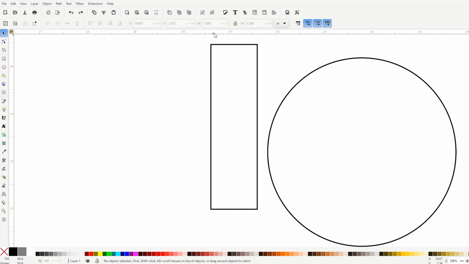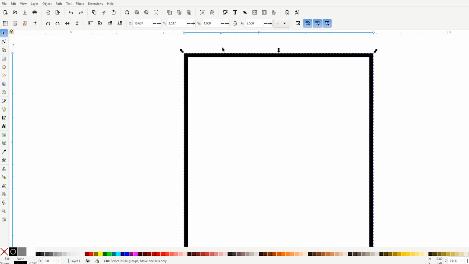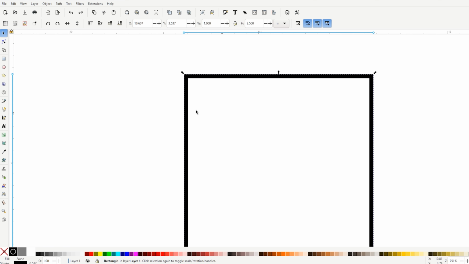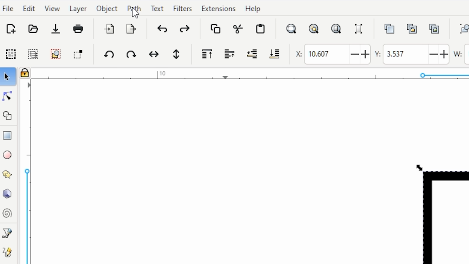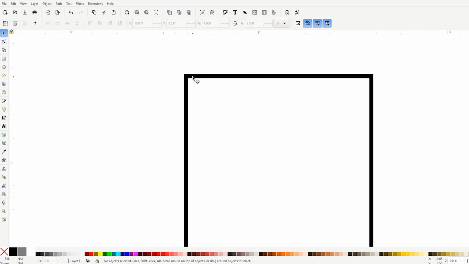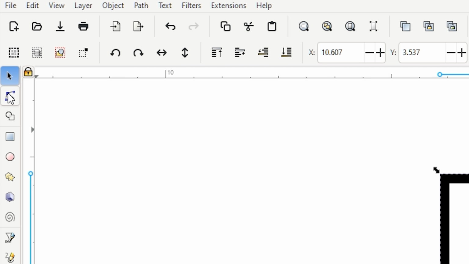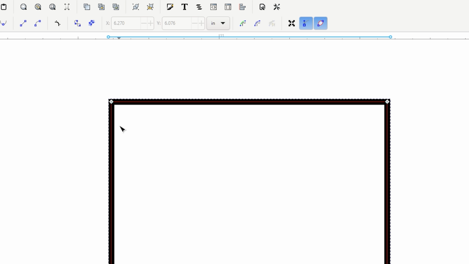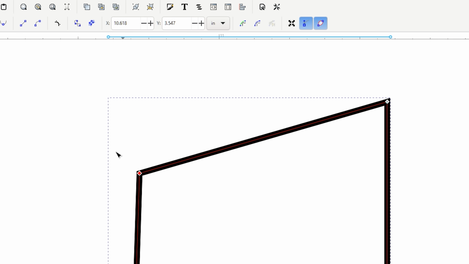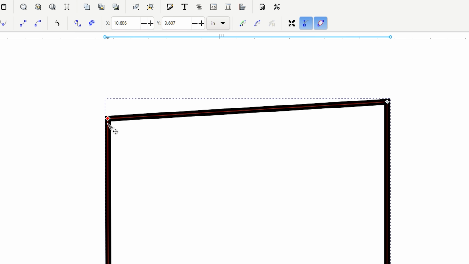An object is anything that you draw on your screen, like a shape, a rectangle, a circle, those are all objects. A path lets us manipulate this shape into all kinds of cool things. So if I click on my shape, you can see that I just have these arrows to let me resize it. Okay, that's sweet and all, but I could come up to the top here and go to Path, Object to Path. Now, whenever I click on my shape and I click on the dot tool over here on the left-hand side, I've got these dots. And those can be moved around, and I can do all kinds of funky things with those.